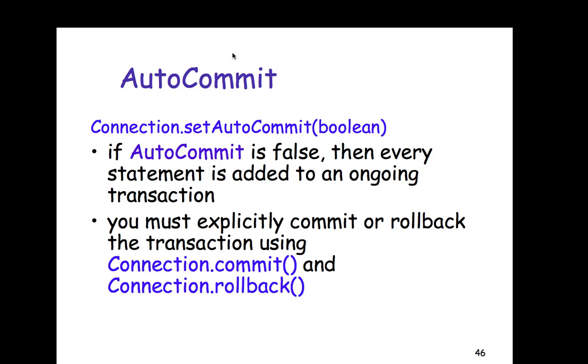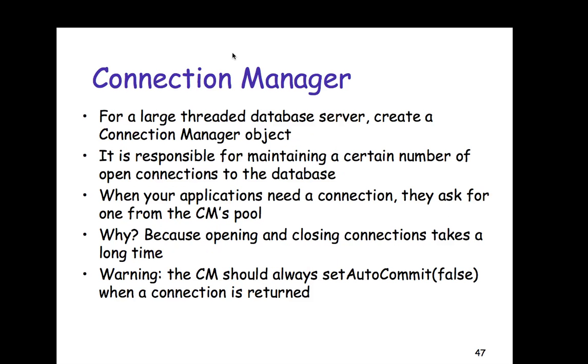The connection manager is taking care of what's watching. So you say connection.commit, and it's going to take the whole thing in terms of the connection and commit all of the changes that you've done. That's really good if you're doing things with multiple different databases, for example, and you can build it in with IO exceptions. If there's an IO exception that causes some doubt that the transaction completed correctly, you can just do a connection.rollback and start it all over again. So it definitely helps with the error checking.